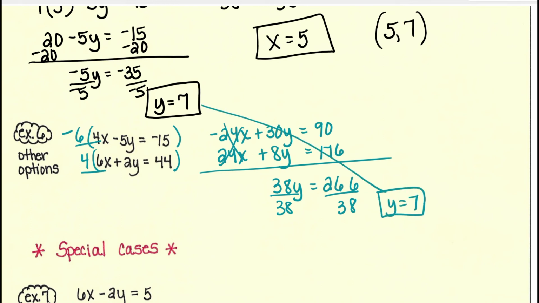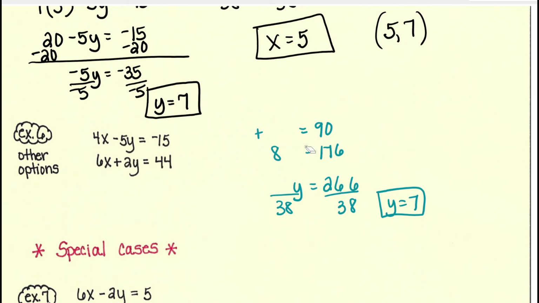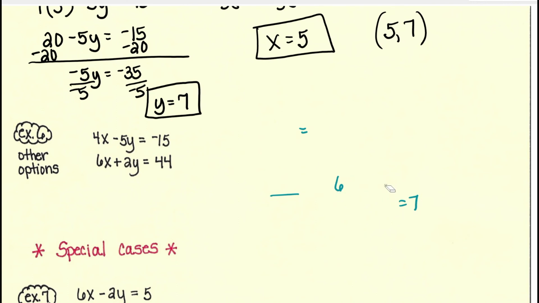So that's one option, but let's talk about another option. What if I didn't want to do the flip-flop method and do the 4 and the 6? Another thing that you can do is you can look at those two numbers and just ask yourself, what can I make 4 and 6? What's the smallest number they'll both go into? And I'm thinking, well, 4 and 6 both go into 12. So if I could make them both be a 12 and a negative 12, that would eliminate.